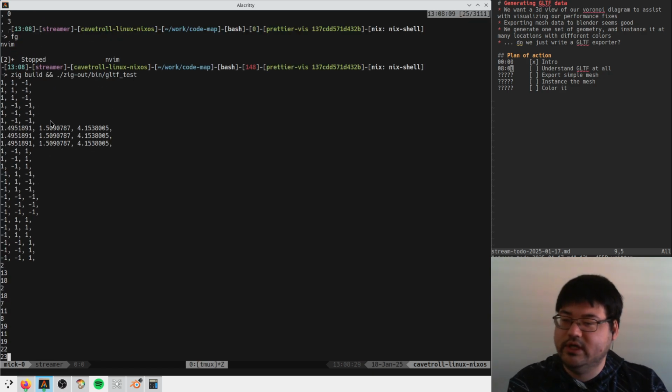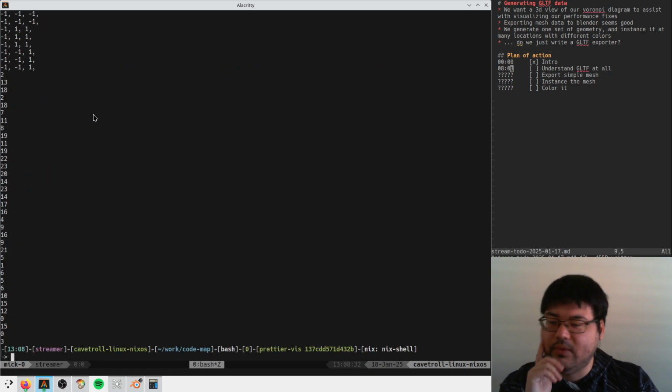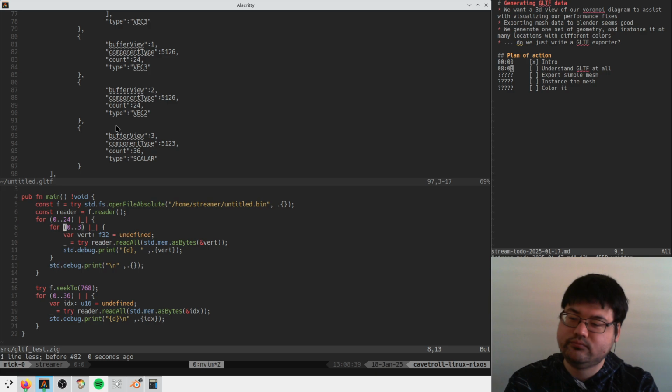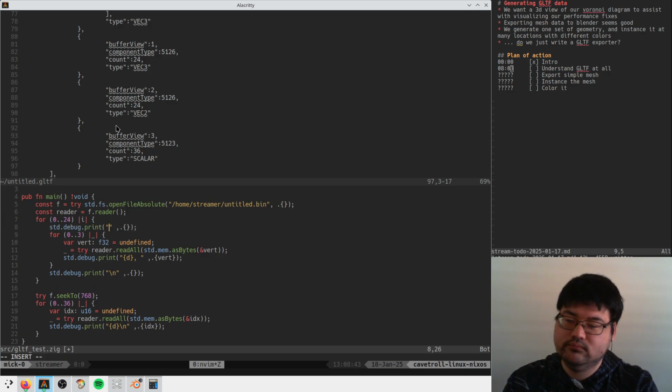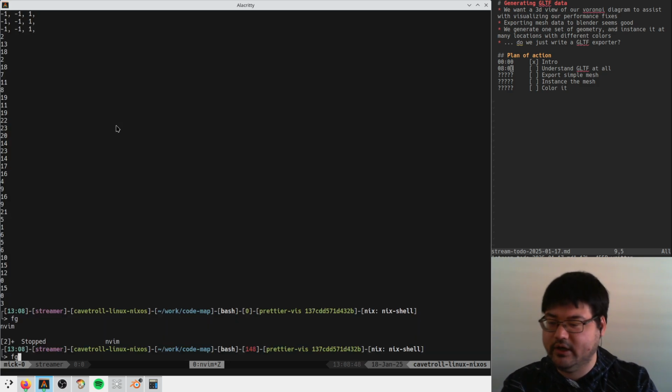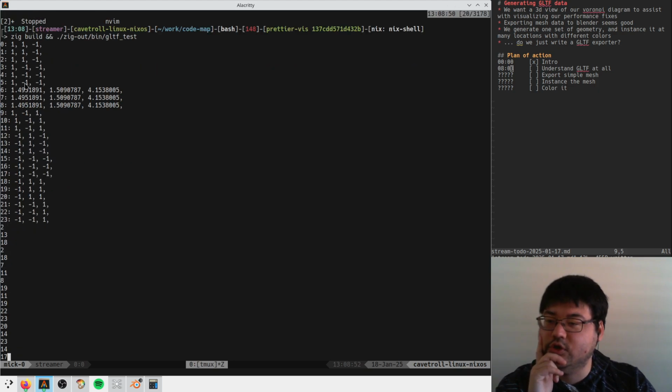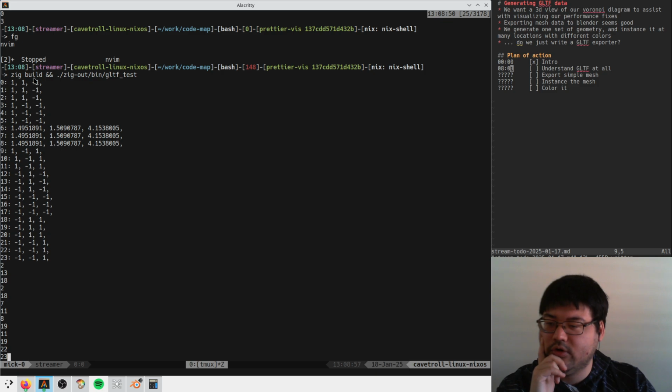Okay, so 2, 13, 18. Maybe we should specify the index of the vertex as well. Let's do that. That'll make it easier for us to identify which is which. Okay, so we're looking at 2: 1, -1, 1; 13: -1, 1, -1; and 18: -1, 1, 1.